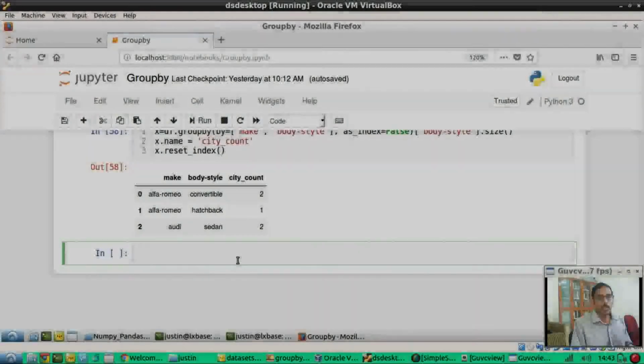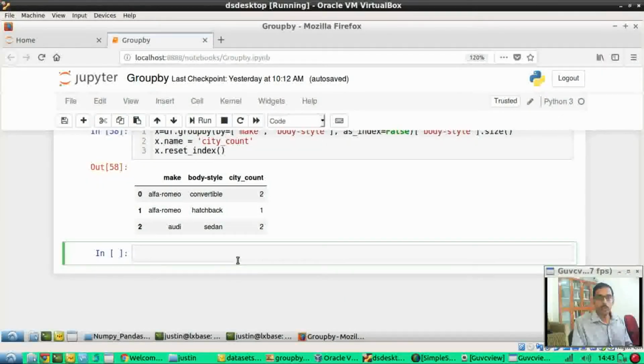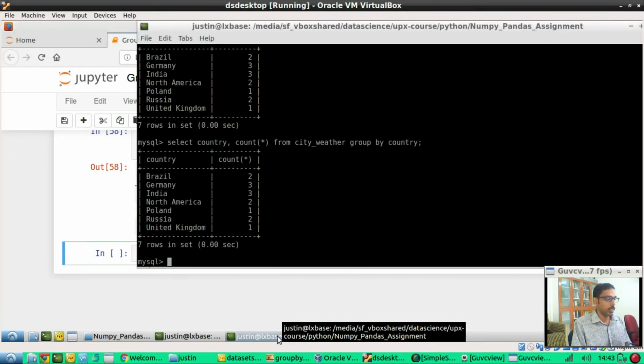Next thing that we normally do along with a group by clause is using the having clause. So having is used in SQL when we have a requirement to filter out some of the grouped records. So it always operates on a grouped set of rows. So let's see an example.